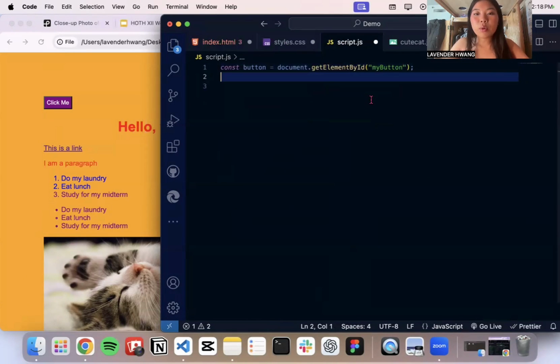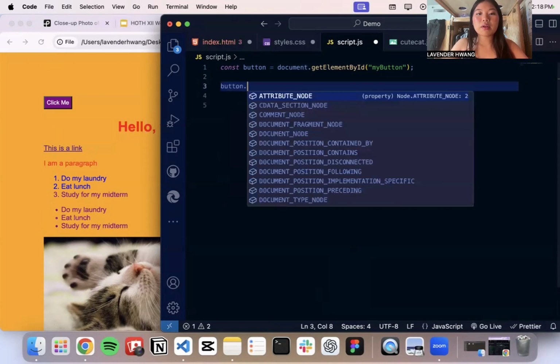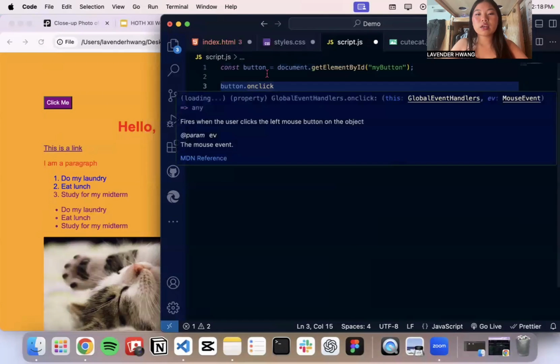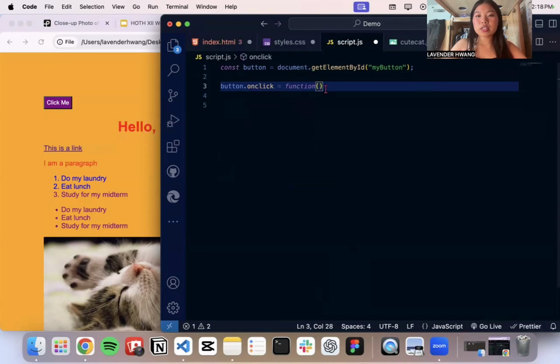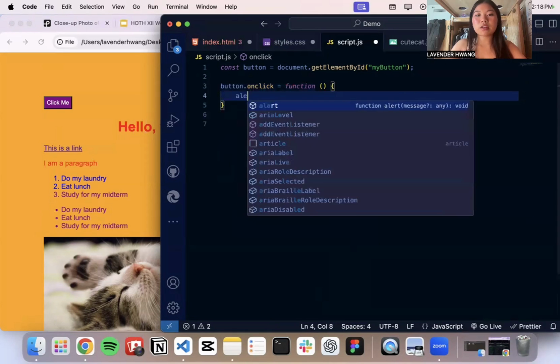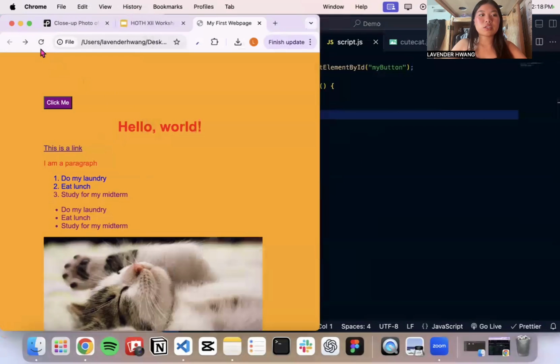Next, what we can do is create an event listener for this. So remember, let's say one of them is onclick. So onclick is going to be the trigger, like I mentioned. This will be the response. So in the response, what function? Let's just make the function say alert, I was clicked. Okay, let's see if this works.